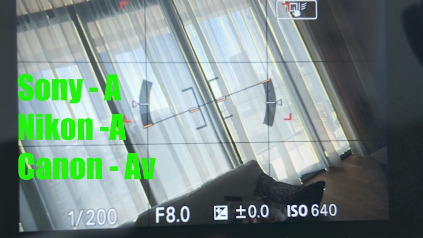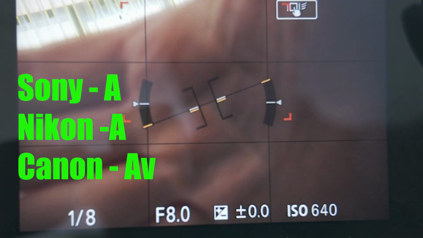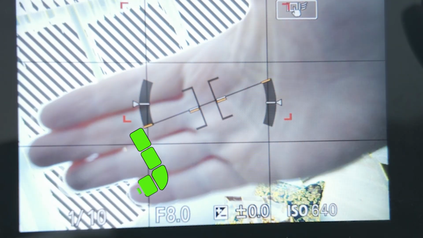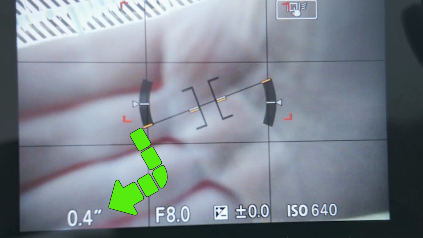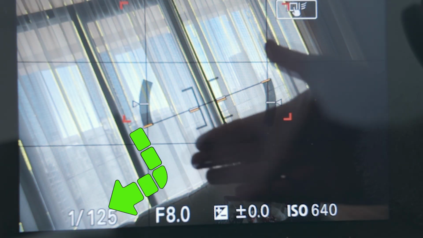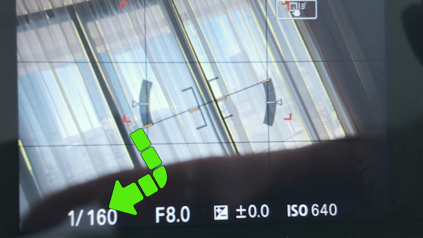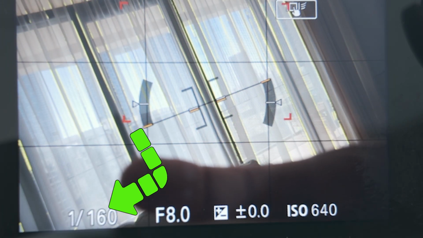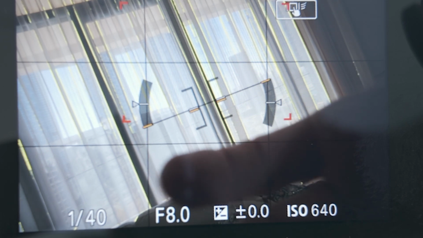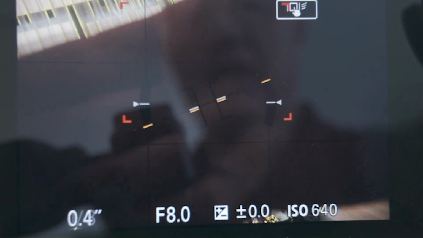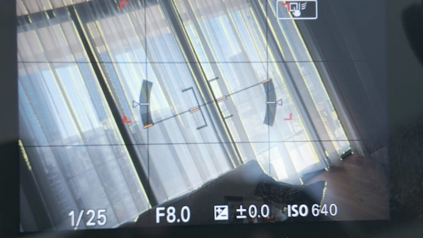As it gets dark, I'll simulate this by putting my hand over it. You can see that the shutter speed down in the lower left-hand corner changes. It goes from 160, and as I put my hand over, or as I use this variable ND filter, you can see it goes to 100 to 80 to 40 and so on, and it gets darker. So that will automatically ramp the shutter speed.